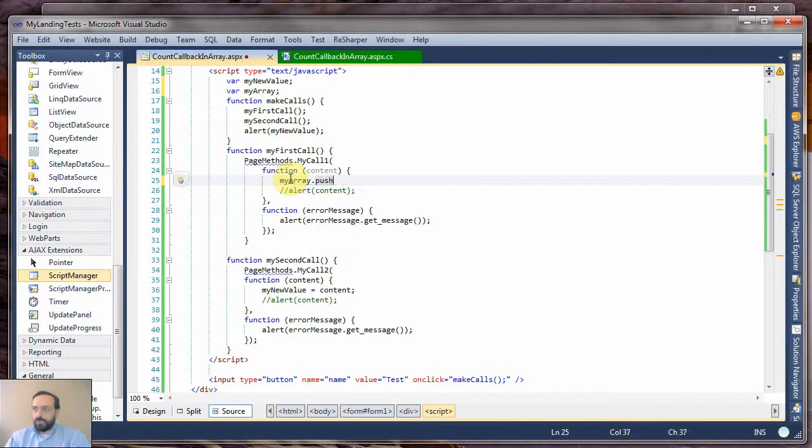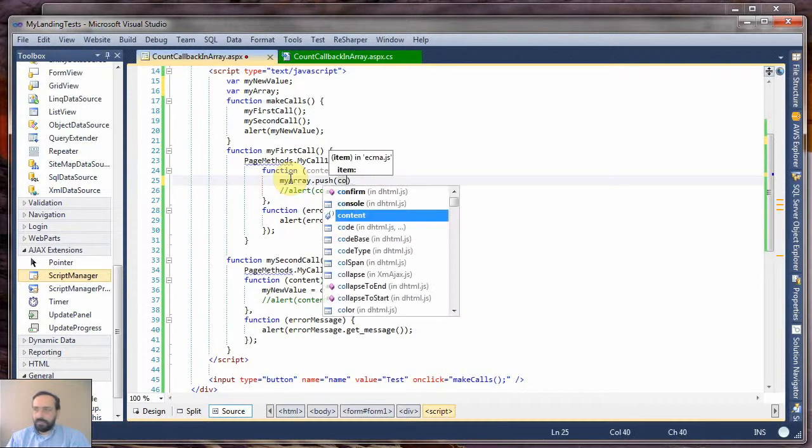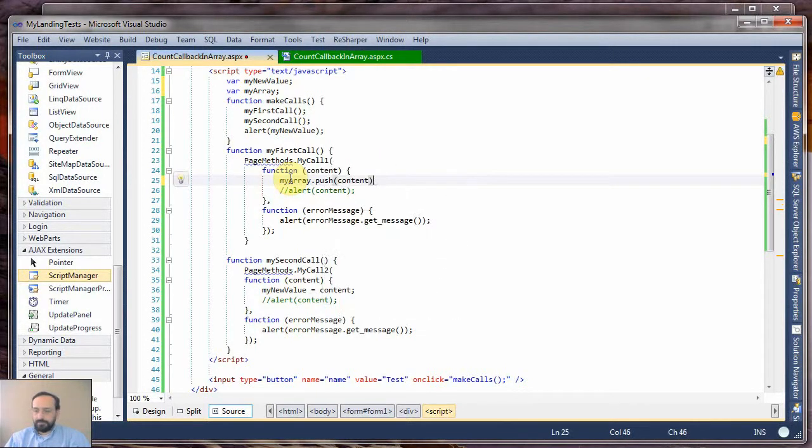So I put this content inside my array, and again I do the same thing here. Now I have created an array which, after every call, is pushed with another value.